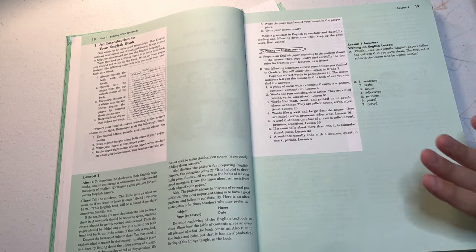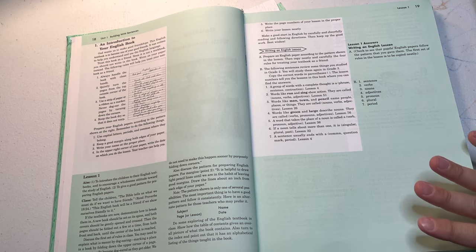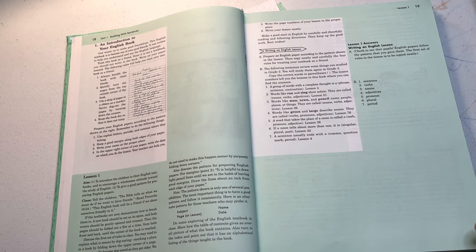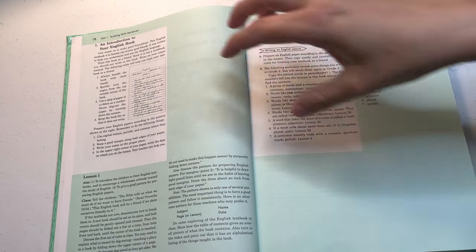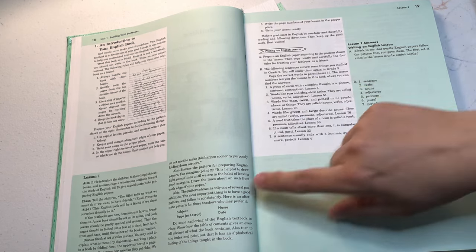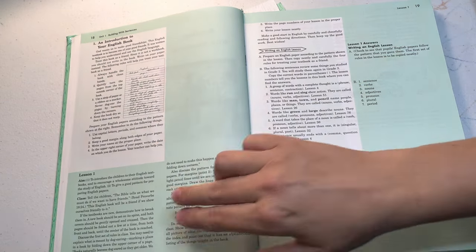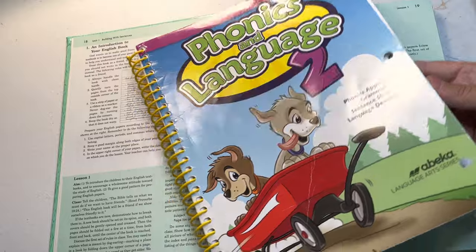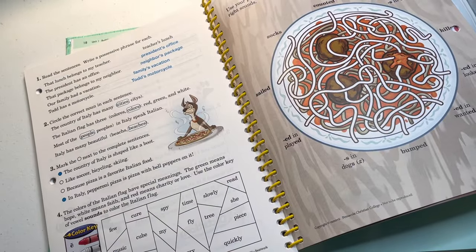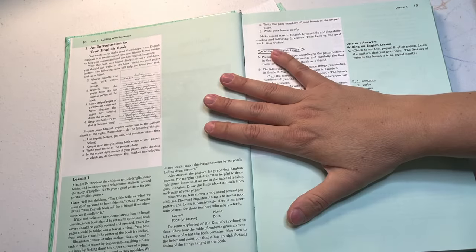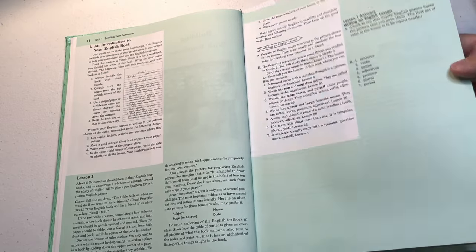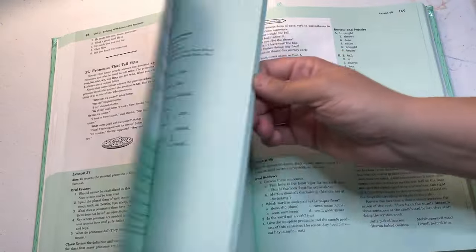Comparing this to like Abeka. I'm not crazy about Abeka. I don't like their lesson plans. There's just something about it that makes my eyes glaze over. I like CLE, BJU Press, and Rod and Staff the most. For the teacher's guides. What I like about all of them is you're going to see what the student is seeing in their textbook. And then you have just like a brief explanation. But everything is in there. With like Abeka, you've got to buy this for like 35 bucks or something. This is just the answer key. Then you've got to buy their lesson plans. Where with this, everything is in one book.